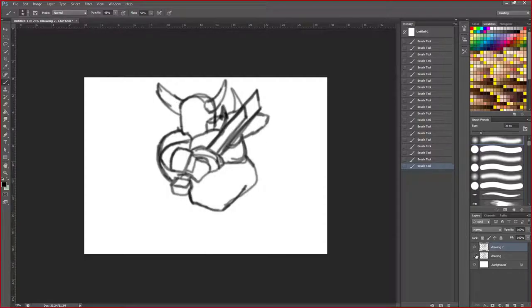So I'm going to turn this layer off because now I have fixed him up a little bit more. As you can see, he's getting quite fatter. Not to offend him or offend Clash of Clans. Minotaur people. It's a Minotaur. Yes, this guy's a Minotaur, is he? He reminds me a lot of the Minotaur race, to be honest. Like an armored Minotaur, because you've got the horns, right? Usually underneath all the horns and the armor, you would have basically furry skin. You wouldn't really have much armor on a Minotaur.